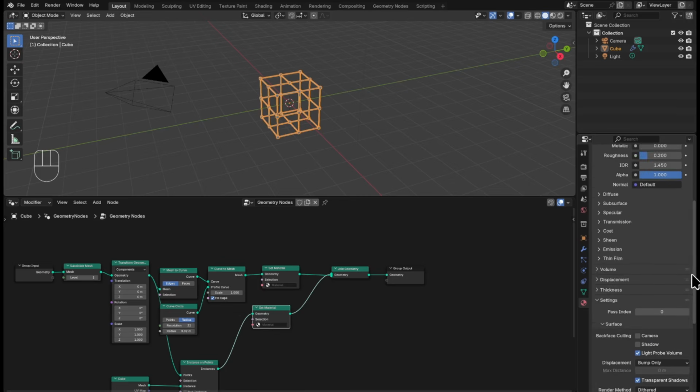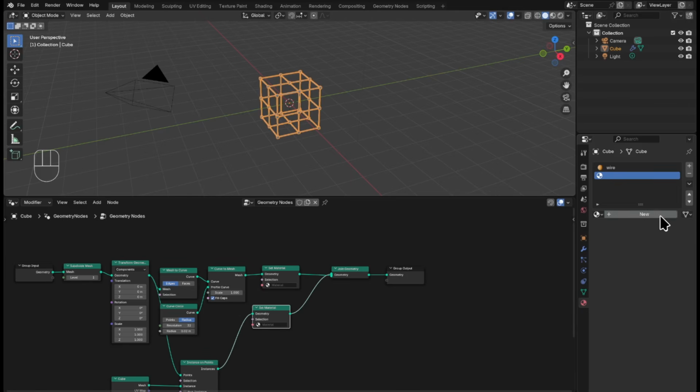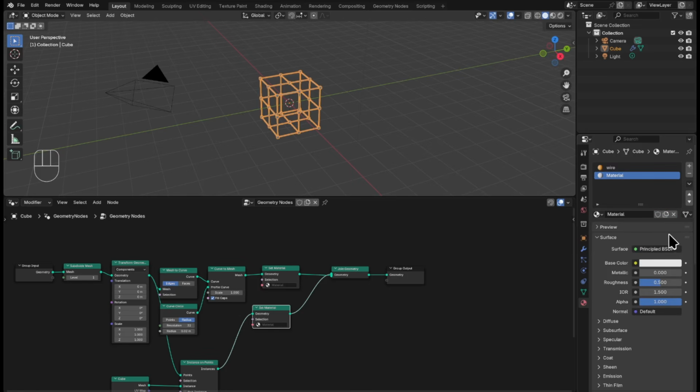Up at the top, click the plus, then new to create a new material. Rename it to glass. Drop the roughness to something very low.